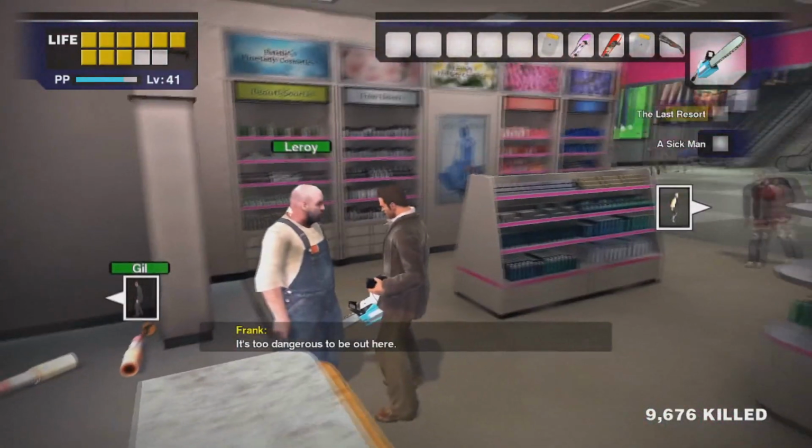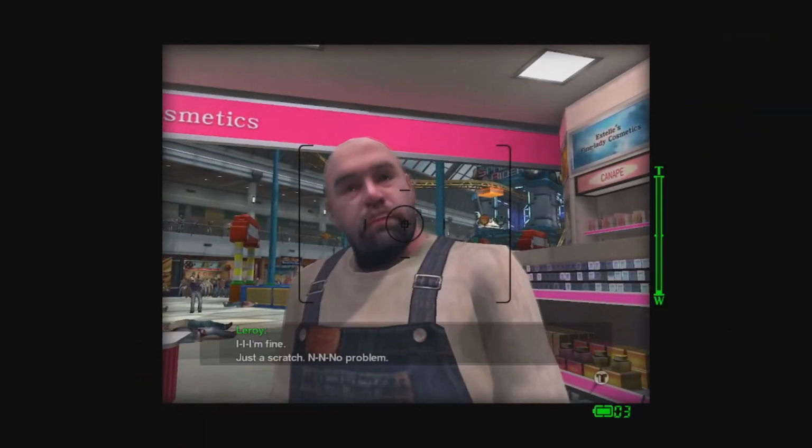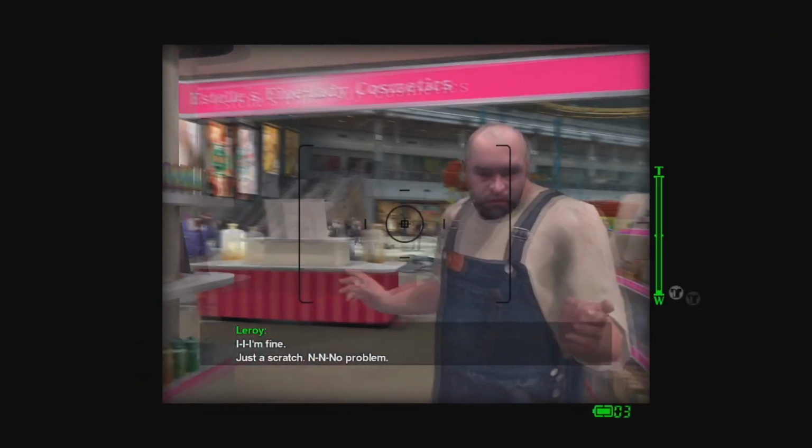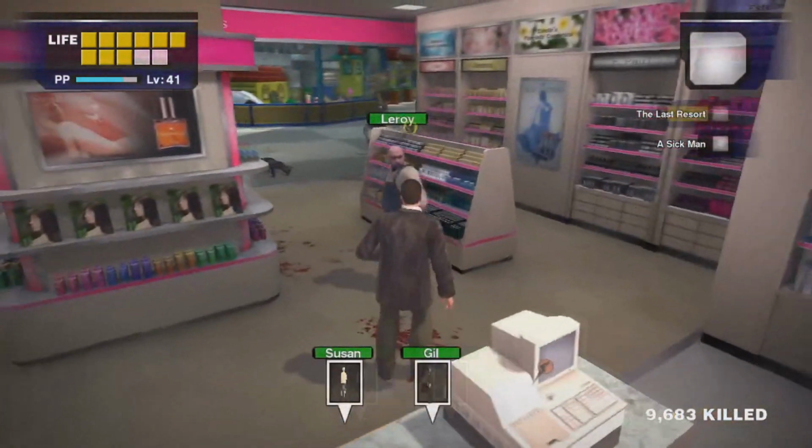Leroy can be found in the Wonderland Plaza on day 3. Wow, a lot of day 3 survivors. Once you get to him, you realize he's acting oddly shifty about a mark on his neck. It seems like he's been bitten. But we're just going to ignore common sense and take Leroy here back to the safe room.